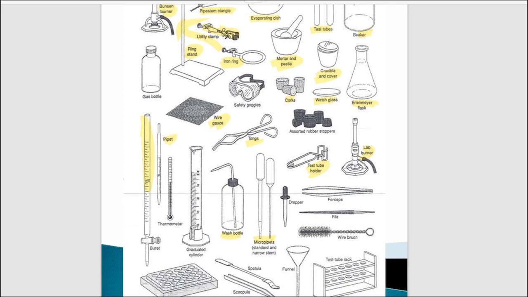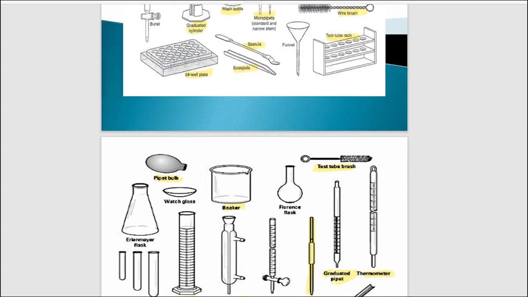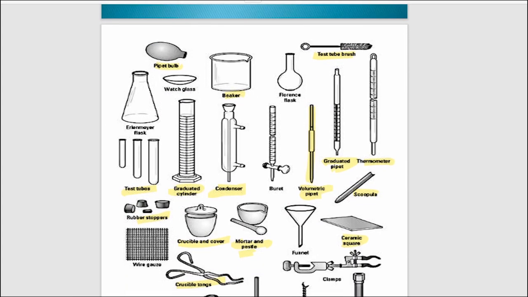Lab burner, test tube holder, tongs, wire gauze, these are the pipettes and here are the micropipettes, wash bottle. The next one is graduated cylinder, spatula, scoopula, well plate, test tube holder, wire brush, file, forceps, and then dropper.